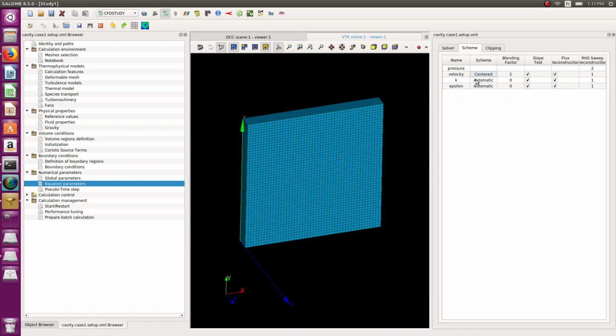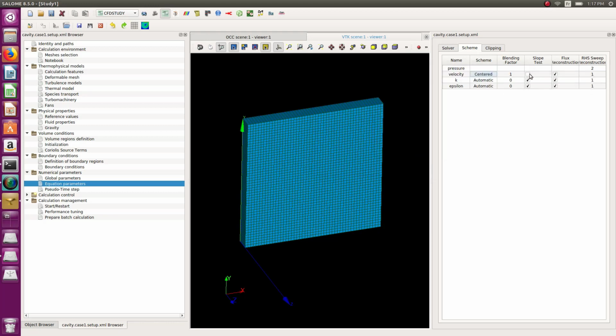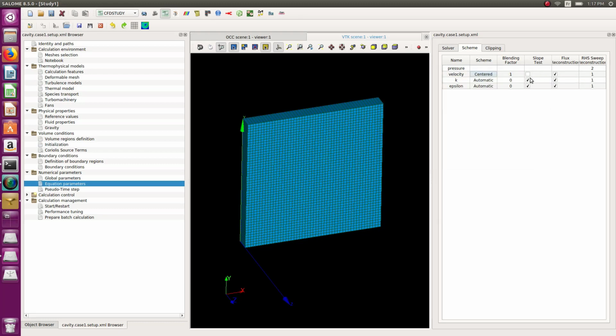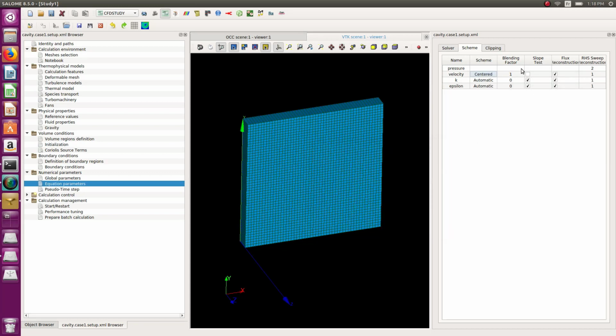Some of them are more accurate but will take more time, and for example the slope test will actually do a check of the second order. I think there's a description here, or you can look in the documentation of how it works. So I'll just uncheck it here because I don't really need this, and it will be faster to solve if I uncheck this option.